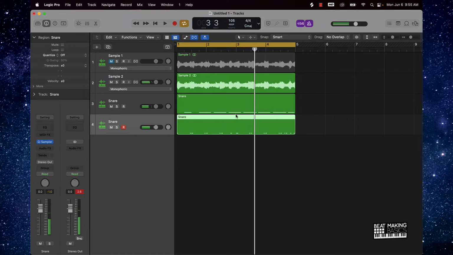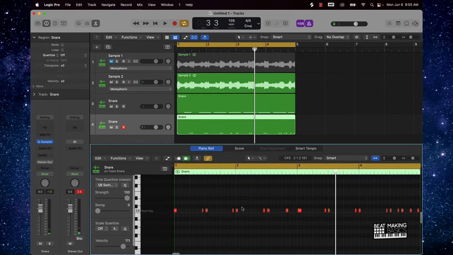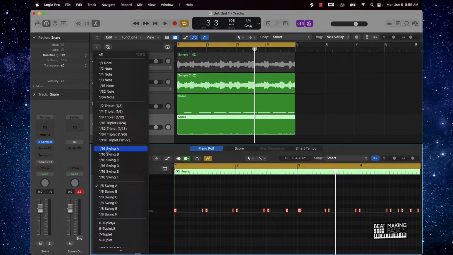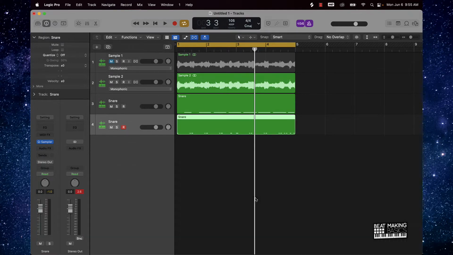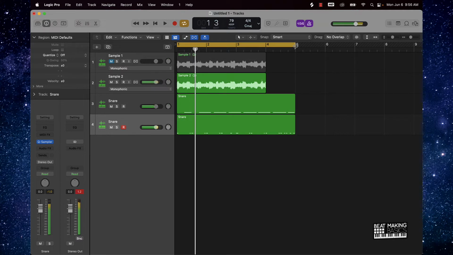And actually, as I'm listening to this, it's a little bit too fast. What I'll do is I'll go ahead and quantize it here. And as you can see, some of the notes have disappeared. The quantization settings need to be lifted up to 1/16. And I'm going to slow this down. It's a little bit too fast for me, to be honest with y'all. So I don't know why this didn't actually change here, to be honest with you. But it's all good.